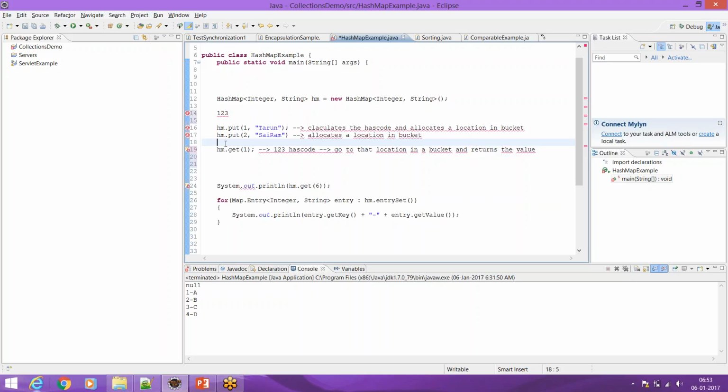If you say get me the key of 1, HashMap again internally calls hash code, and as per the contract between hash code and equals, if two objects are equal, they should always produce the same hash code. It will go to that location, like 123, and return me that value. So this is how your HashMap works. The simplest scenario in HashMap.